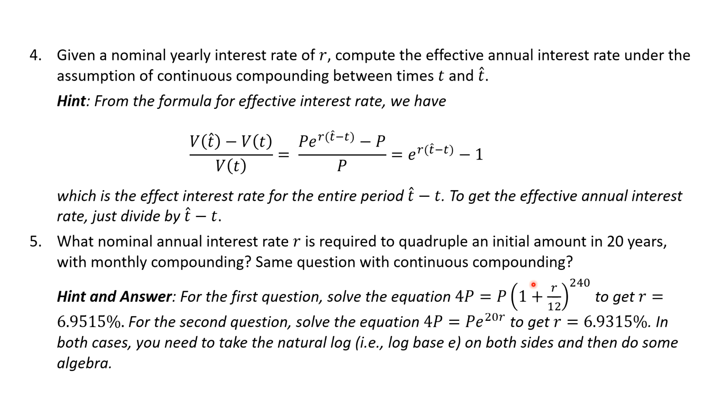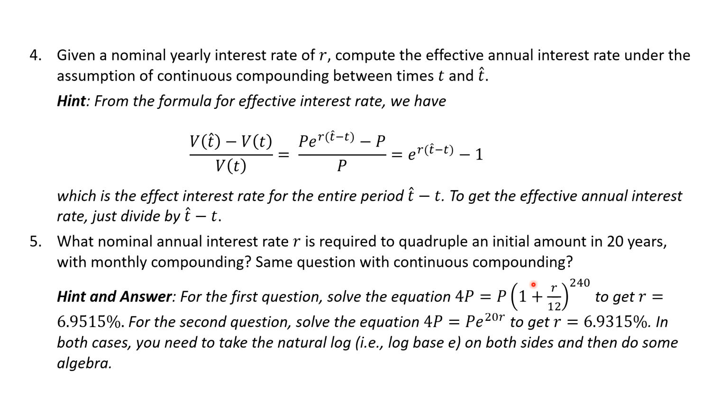People often ask these questions because you may put money in the bank and you want to know, I'm 20 years old now, when I'm 40, what interest rate would I need to double or, in this case, quadruple the money? I'm not 20, by the way, but just giving you an example.